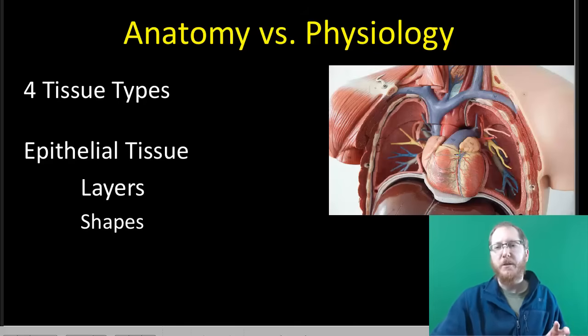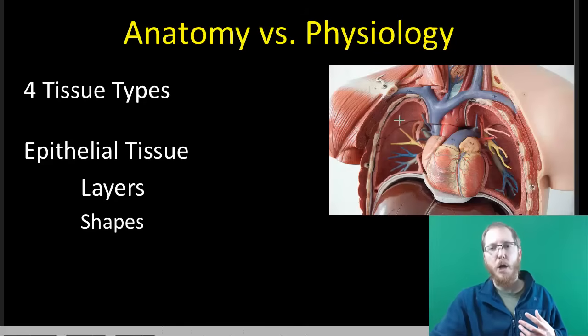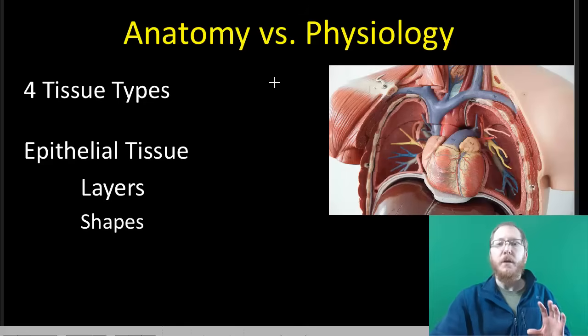So when we go over here and say this is a model of the heart, and these are ultimately going to be models of veins and arteries that are in our heart. This would be the diaphragm here that kind of separates this upper part of our body with the lungs from the lower part with that beautiful liver you can see there. That's that wonderful shade of brown. So initially the structures will be anatomy.